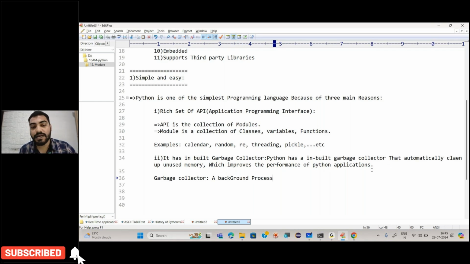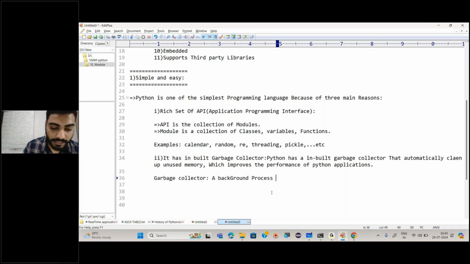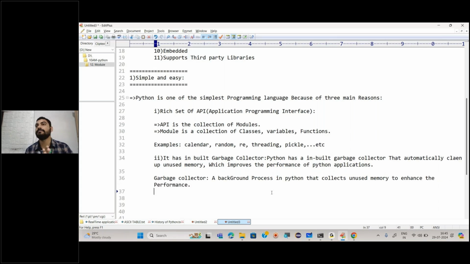Garbage collector collects the unused memory. It is a background process in Python that collects unused memory to enhance the performance. Are you getting it? Yes or no? Simple or difficult it is?